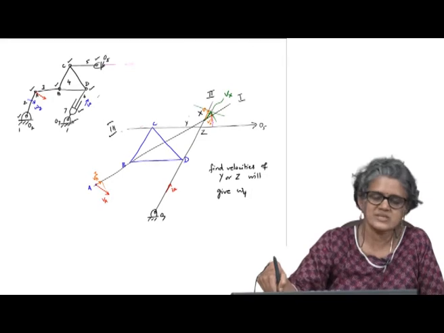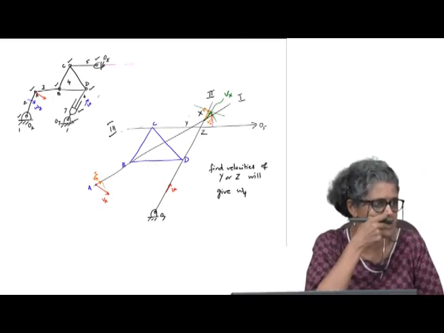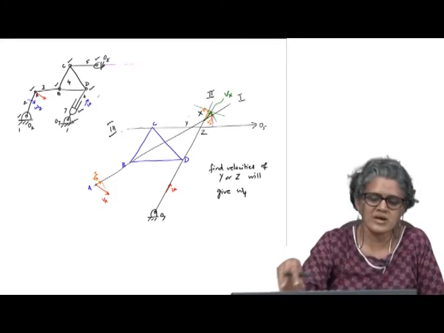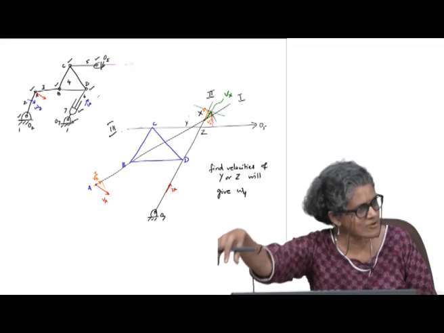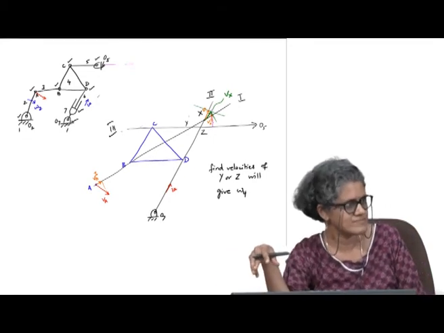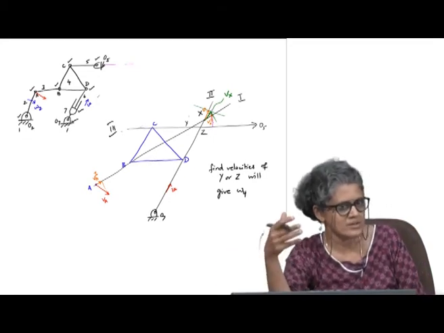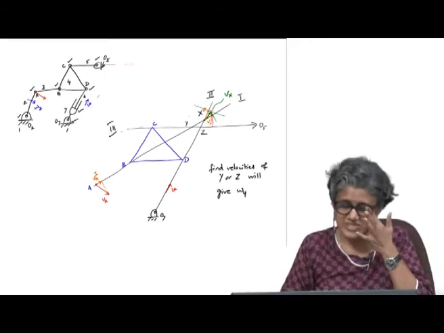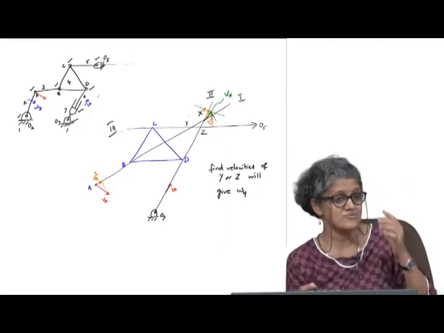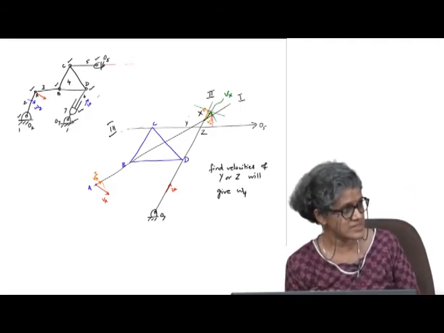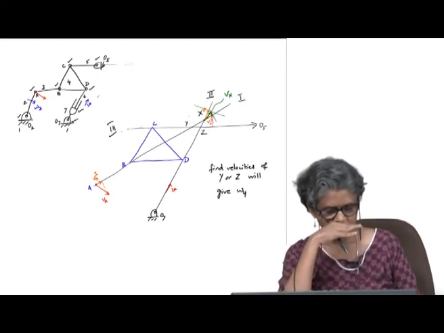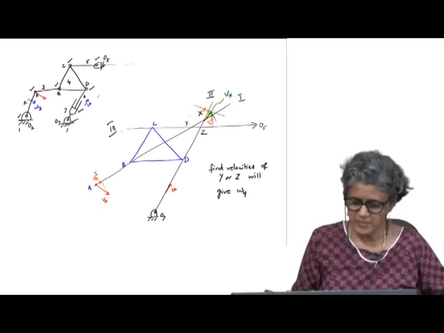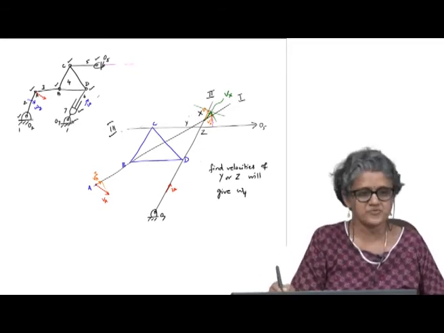Here I would find this and then I would have to find omega 5, because from omega 4 I will find the velocity of C and then calculate omega 5. Okay. So, this is the auxiliary point method. For example, we have not really analyzed these kinds of complex mechanisms by any of the regular methods. So, the perpendicular component at D is not transmitted, so we are not really concerned.